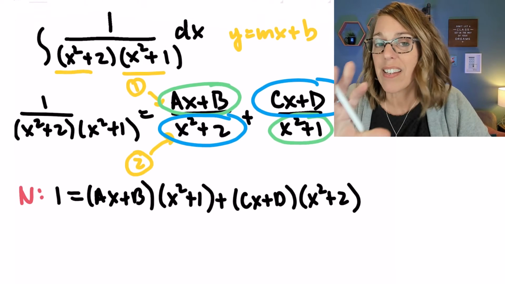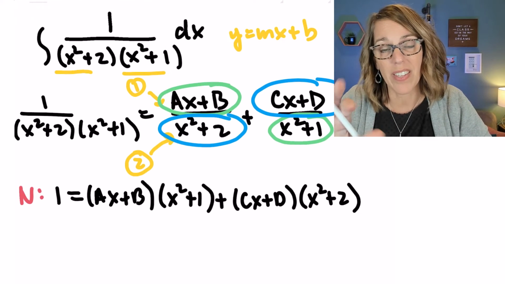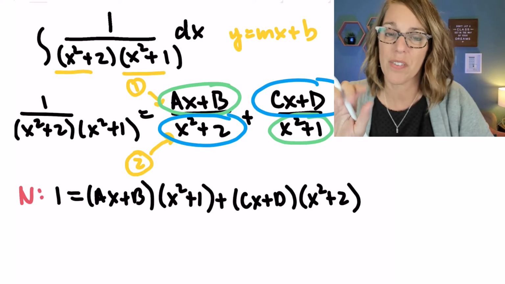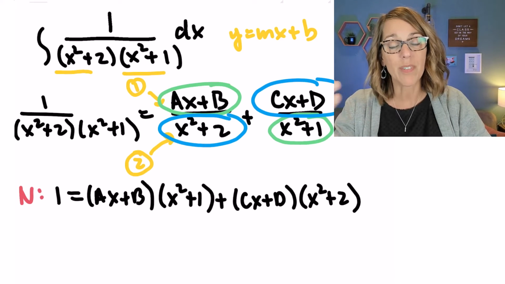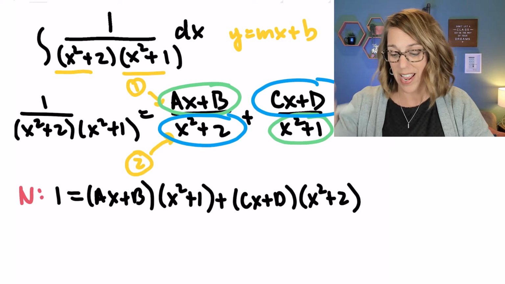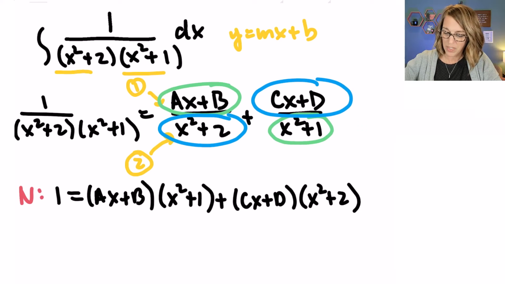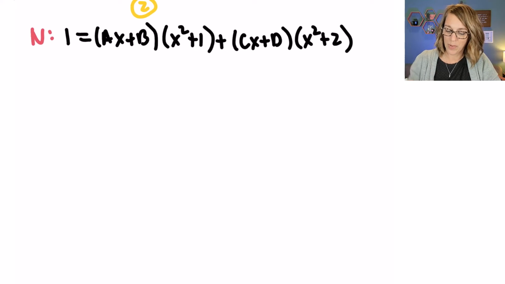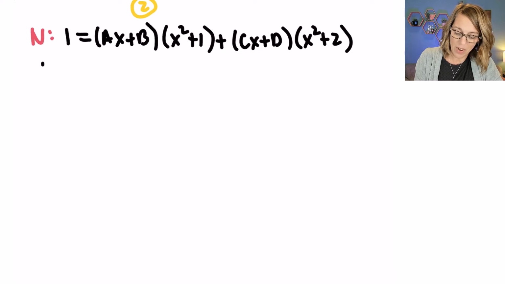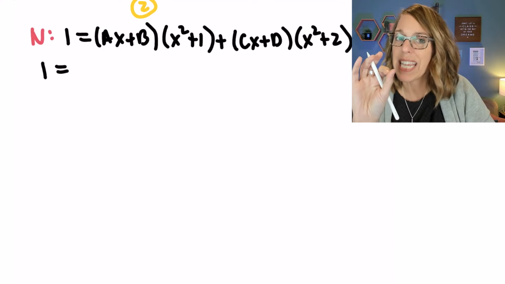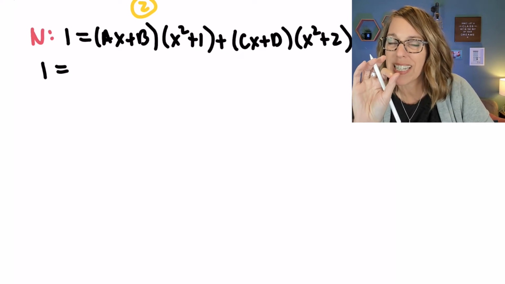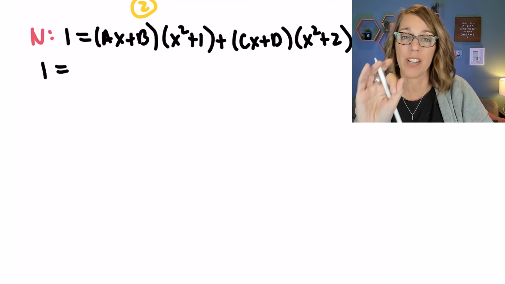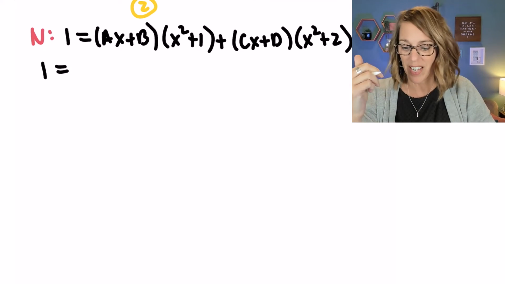Now in this one, I cannot use that zeroing out method. I'm still going to show you a shortcut though, but we do need to expand what we've got there on that right-hand side first. So I'm going to move this up so I've got a little more room to work, and I have 1 is equal to, I'm going to just start multiplying things through. And as I'm multiplying things through to keep things in order, instead of FOIL, first, outer, inner, last, let's do it in descending order.